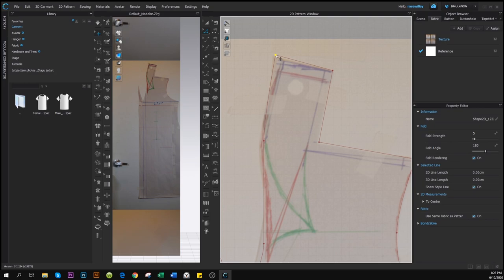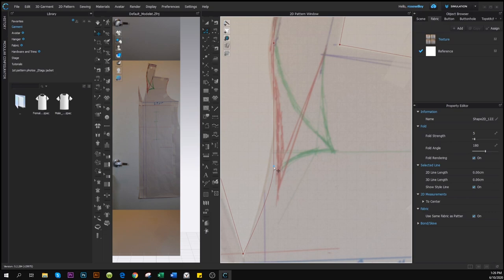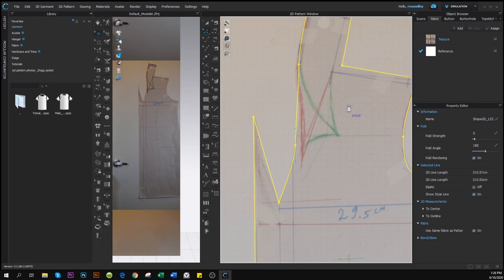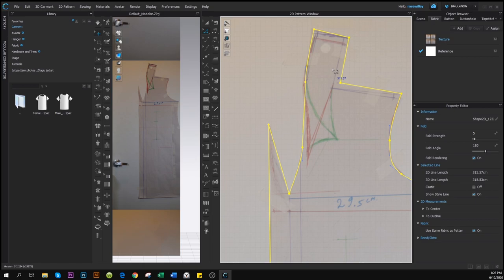And here to fit the pattern. Right here, just click on the point and then make it fit to the pattern. The same right here. Oop, look what I just did. Instead of moving the point, I moved the whole pattern. If that happened, just press Control Z. Then it just moves it back one step. Whatever step that you messed up, just click on it and then Control Z and then move back one step.